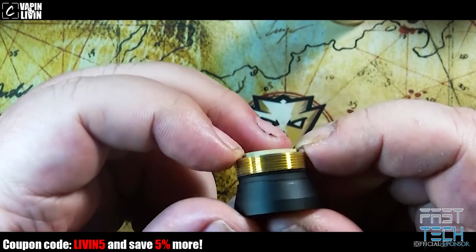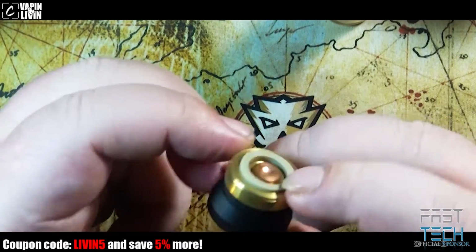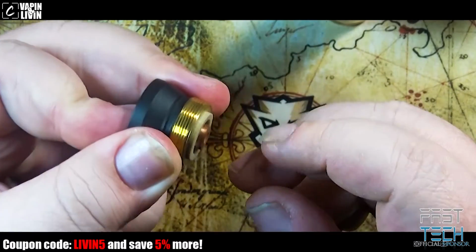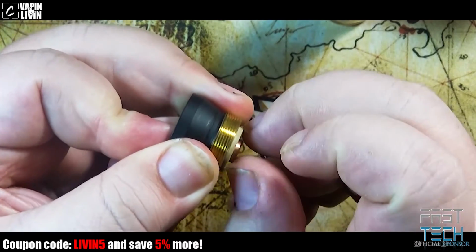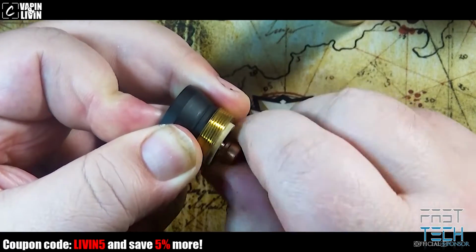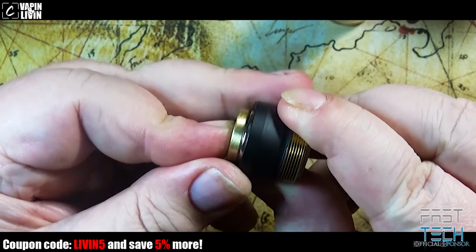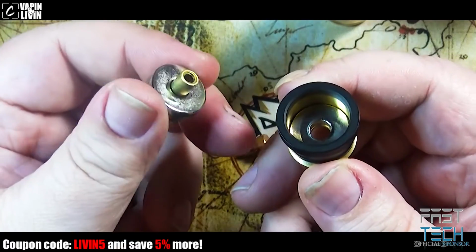If you look right here, you have the peek insulator, which separates the battery from the pin. If you want to take this apart, you just push the switch up, grab the copper contact fire pin, and just start spinning, and it unscrews. The copper pin comes out, and then let your finger out slowly, and now you've got your magnet on the inside of the switch and also on the button.